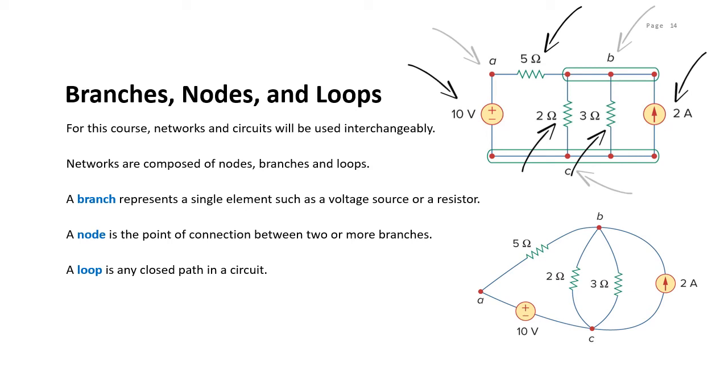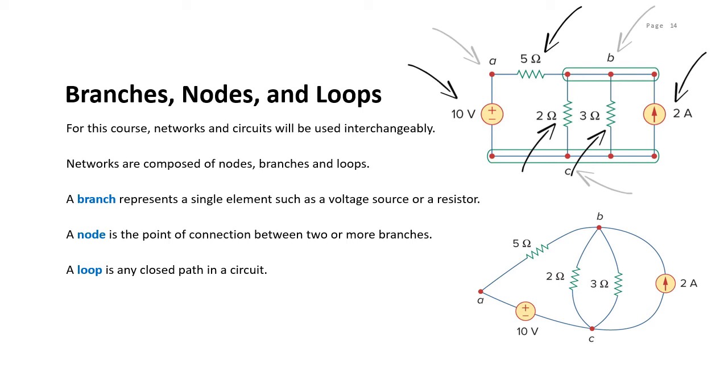A loop is any closed path in a circuit. A loop is a closed path formed by starting at a node, passing through a set of nodes, and returning to the starting node without passing through any node more than once. A loop is said to be independent if it contains at least one branch which is not a part of any other independent loop. Independent loops or paths result in independent sets of equations. So if you have 3 variables, then you will need 3 different loops, and so on.